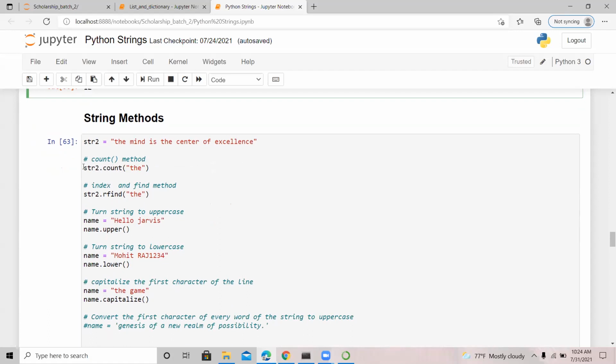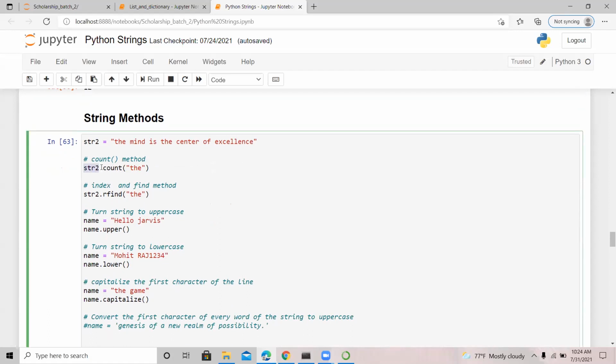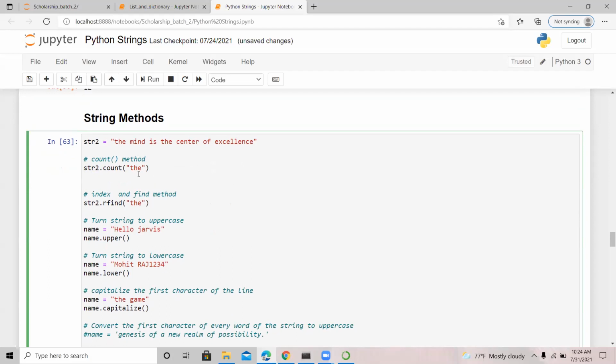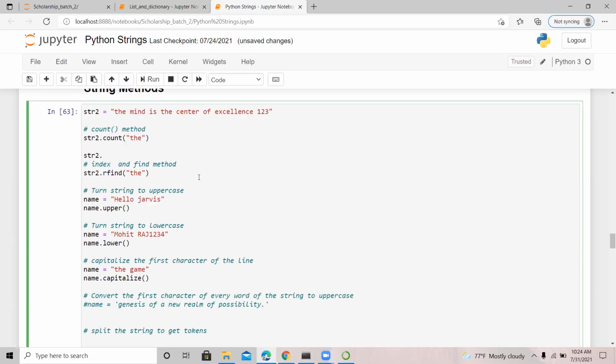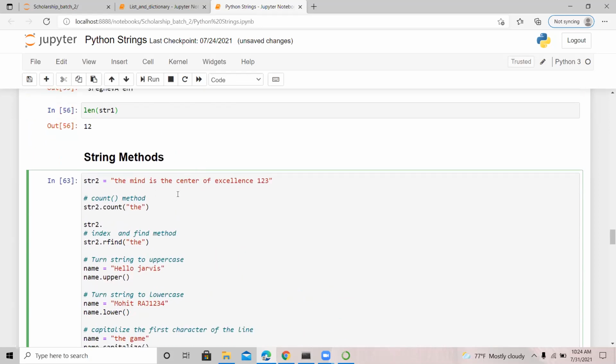So what you can do is call the variable, put a dot after the variable, and press Tab on your computer. It's going to pop out some things. Like if you do str2, put a dot and press Tab, it's going to pop out all the methods that you can apply on a string. So suppose I put a number here, 1, 2, 3, and I want to find, let's say, digit.